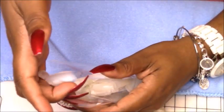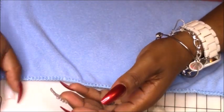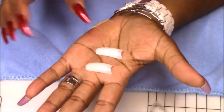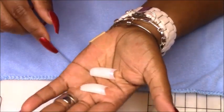Girl, I wouldn't sleep on these Dollar Tree nail tips. I like these colors better. I like the natural look on the Dollar Tree tips. Well, I can't really say. They both look nice. I take that back. They both look nice.